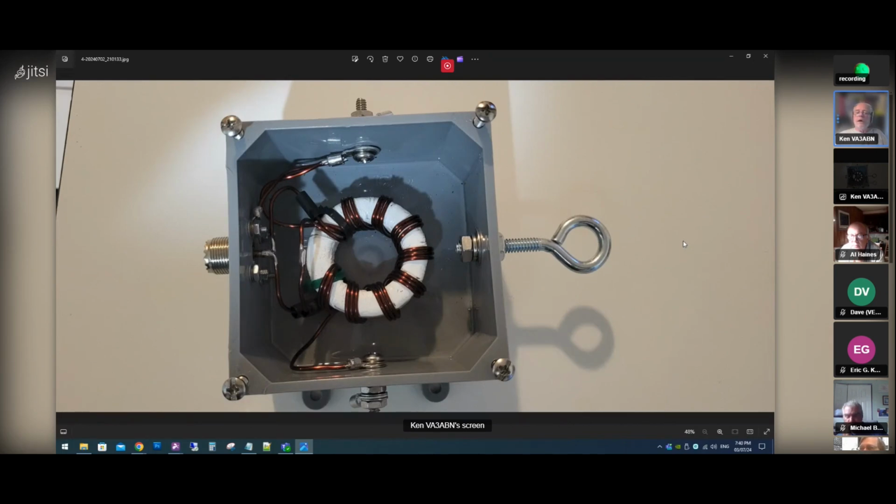You don't want your element to resonate on quarter wave lengths. So whatever bands you want to run it on, it can't resonate on those bands. So I've decided to use 58 feet, which is a non-resonant length. And that should fit in my backyard fairly easy.